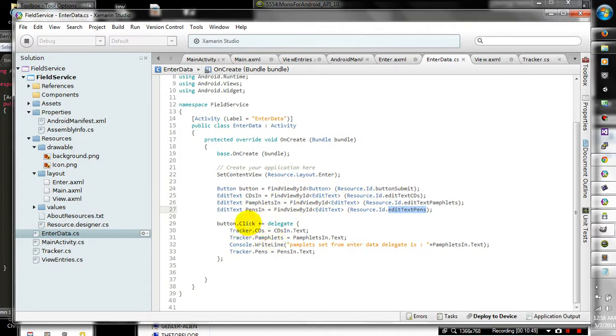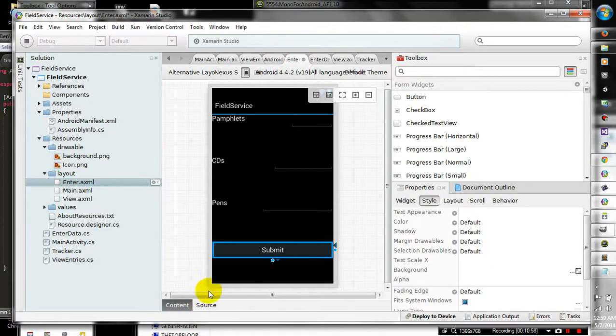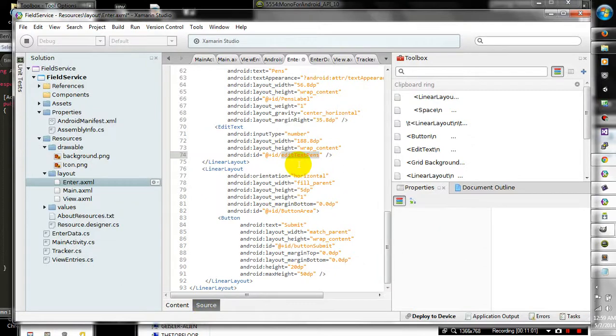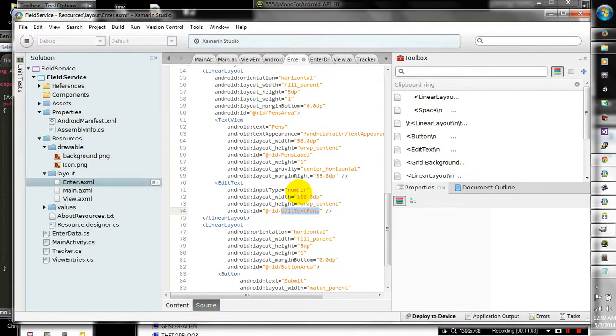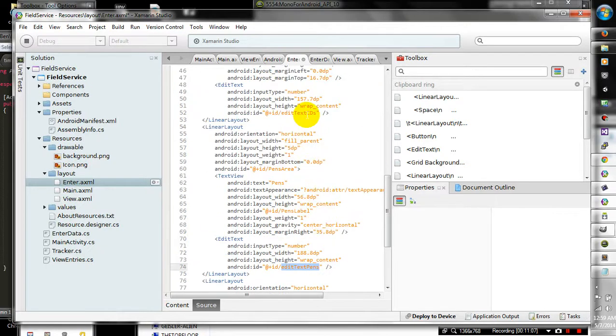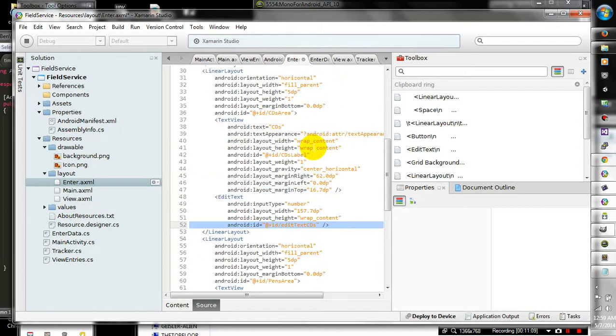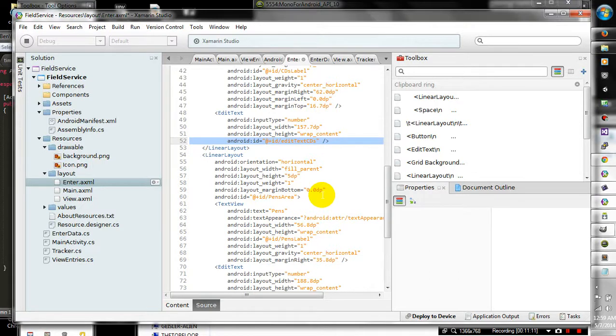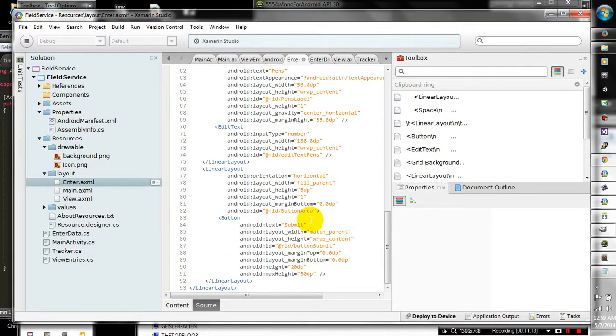When button submit is clicked, we want to take whatever was in those edit text fields, which correspond to what's in the layout, remember. So in the layout we had defined edit text pens, edit text CDs, and edit text pamphlets.